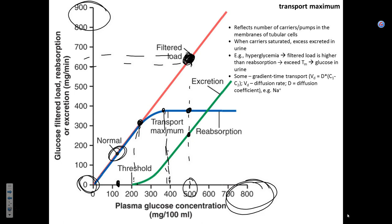So what was the old... Yes? Another possible mechanism... So one of them probably, yes, glucose will also osmotically draw water into the filtrate just because it also has a certain osmolality. Another reason is acidosis. In acidosis, the amount of urine will be increased to get rid of hydrogen ions.